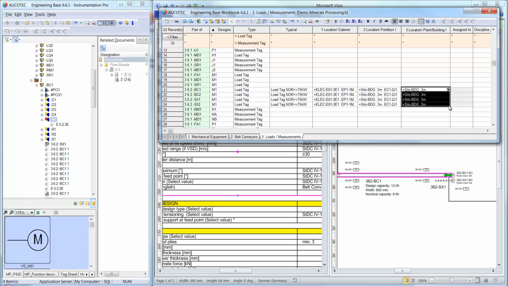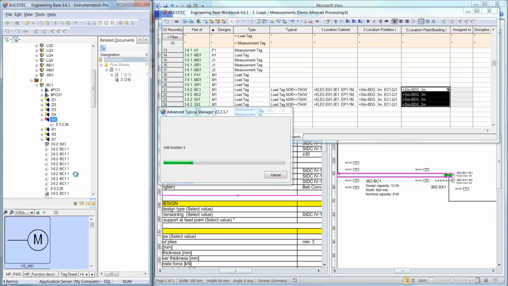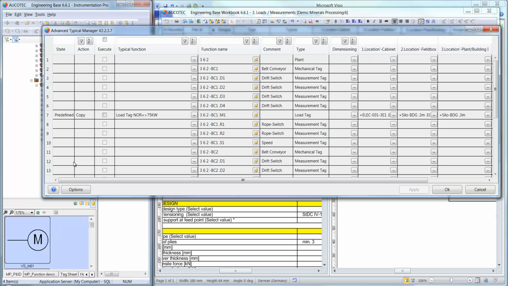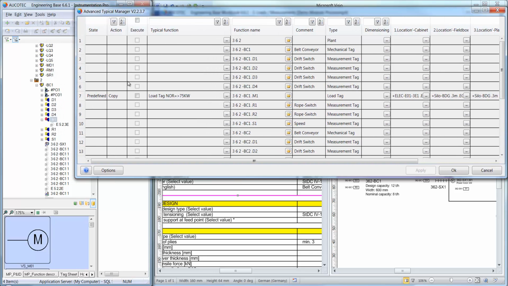So now we have defined all the information that is necessary for the typicals to be copied and merged into the project that we are working in. The typicals will be copied in just a few seconds. For this we can run a very powerful tool called Typical Manager that analyzes the information below and gives an overview of the tags and the machines we defined. For example, we see the list of machines, but it's quite easy to type in a filter to get a filtered view in here as well.